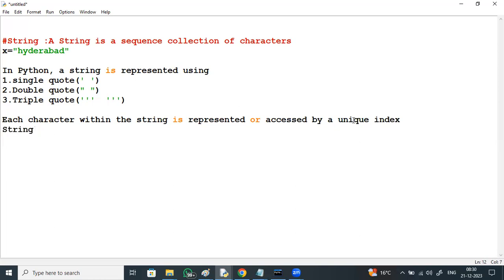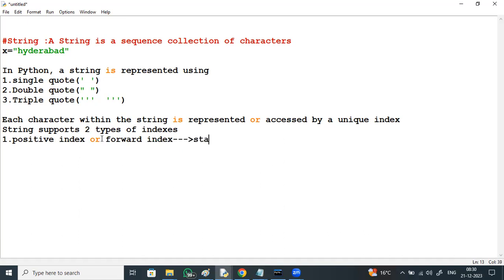String means each character, if you want to access it or represent it, we have an index for it. String supports two types of indexes. First is the positive index, or forward index.